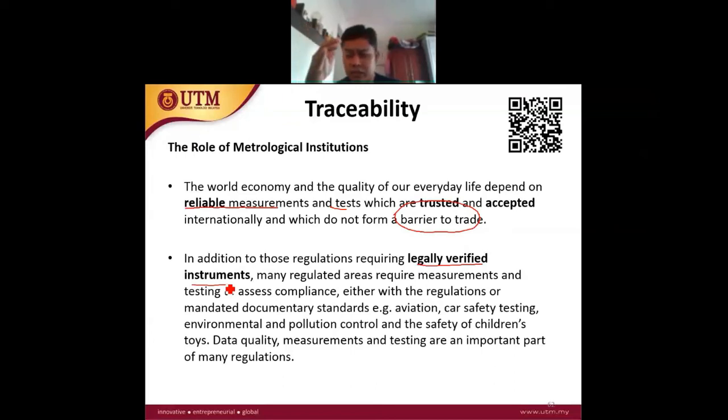But usually we don't bother to go unless the damage is very high or very big. Other than claims, at least we know that when the goods are certified, they have gone through a standard: the manufacturing process, their equipment, their staff, their procedures have gone through a standard process which is certified.